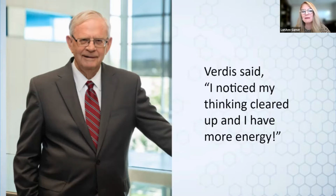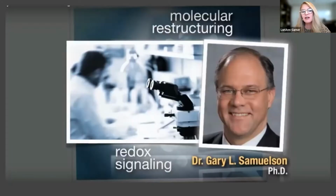His plan was to stabilize the molecules and sell the technology. It was a business opportunity in the beginning. So they hired Dr. Gary Samuelson, an atomic medical physicist, who was eventually able to stabilize the molecules. The product was presented to a big pharma company, and they did their due diligence and offered a check big enough that they wouldn't want to talk to anyone else. However, they said they were going to take it through the FDA process. And in order to do so, it couldn't be in the hands of the public. They'd have to cease production immediately.